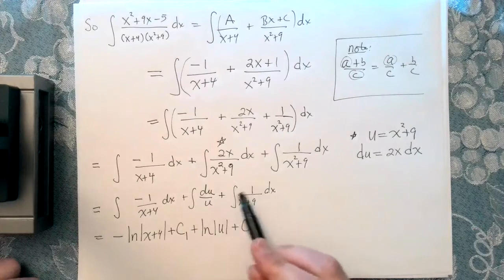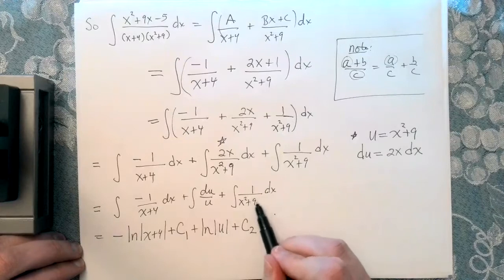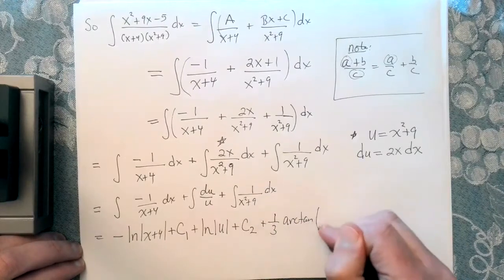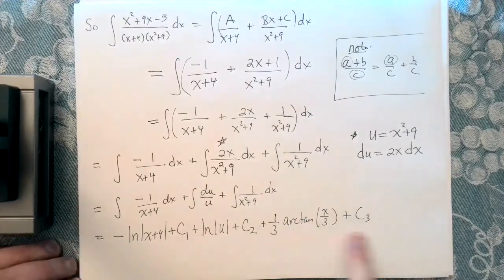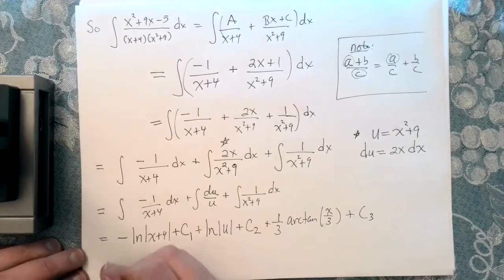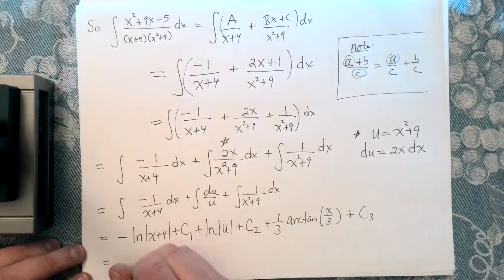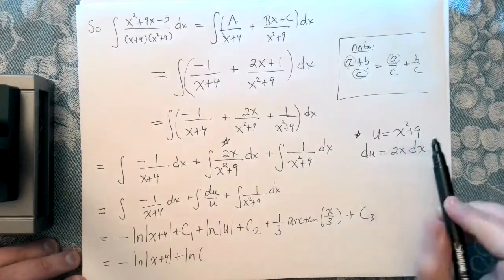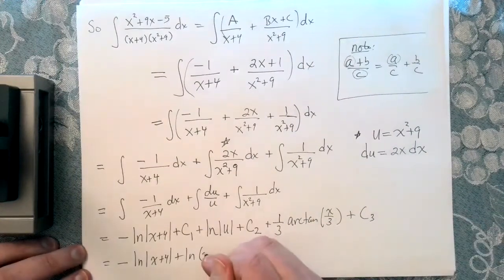And then here, this is in an arctangent form. So this will be, remember, if this is a squared, I need 1 over a arctan of x over a plus a third constant of integration. But now we can just write this as a single integral and then add the constants for one single constant. Now remember, x squared plus 9 is positive for every real number x, so I don't need an absolute value here.